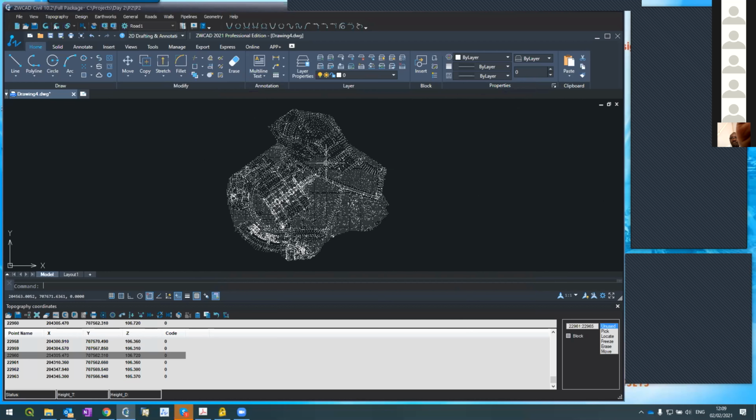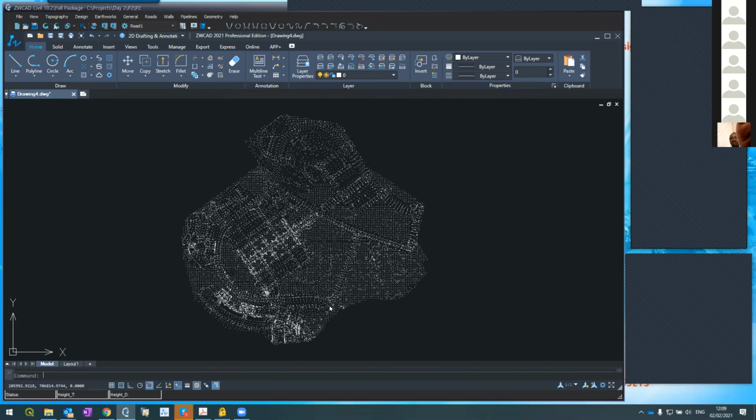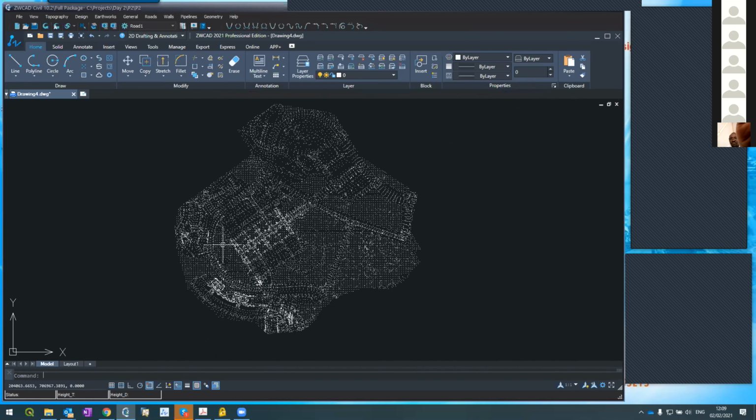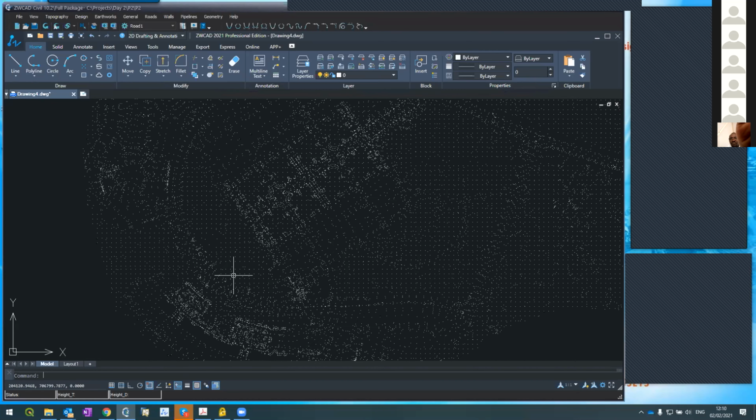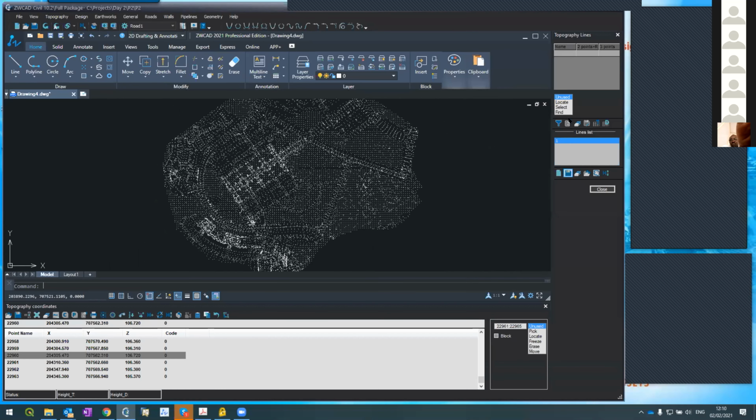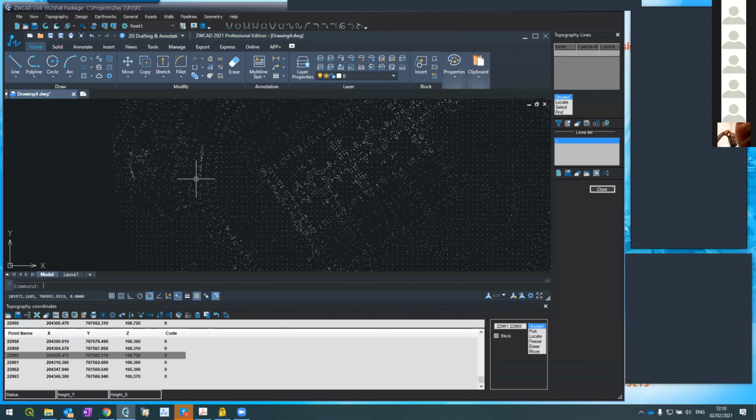Now I can create contour lines, but I also have break lines here. Now, those of you that were in the first training remember what break lines are. In this case, I want to load break lines. I go to topography lines. I don't know if you remember, we talked that in topography lines, we load break lines. We can load them from here if we have a file, but in this case, I don't have it. I only have a DWG with the break lines.